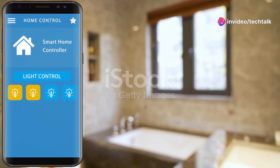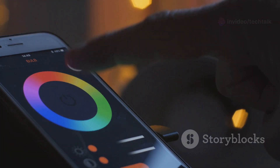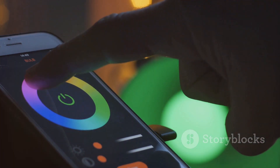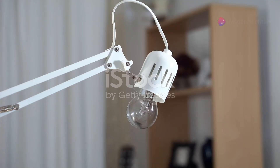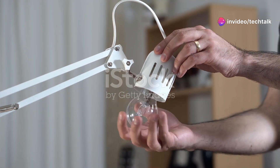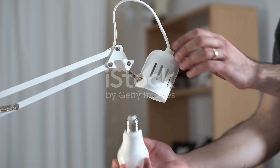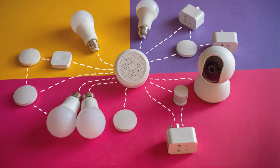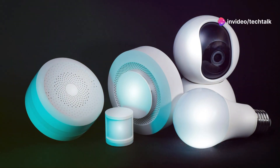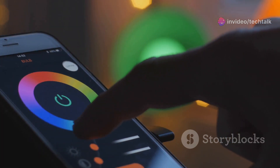Picking your perfect bulbs — finding the right fit. It's not just about screwing in a light bulb anymore; it's about creating an atmosphere, enhancing your home's functionality, and integrating seamlessly with your lifestyle. Smart bulbs are the foundation of your smart lighting system and they come with a variety of features that can transform your living space. There are tons of options out there — from different shapes and sizes to various functionalities. The market is flooded with choices, but knowing what you need can help narrow it down.